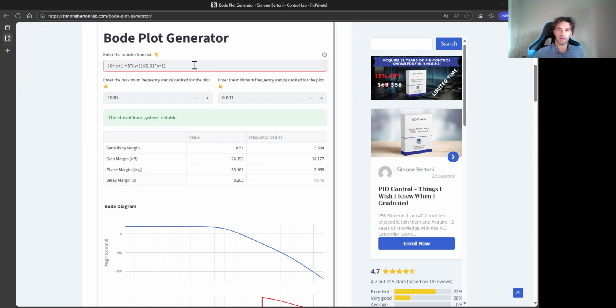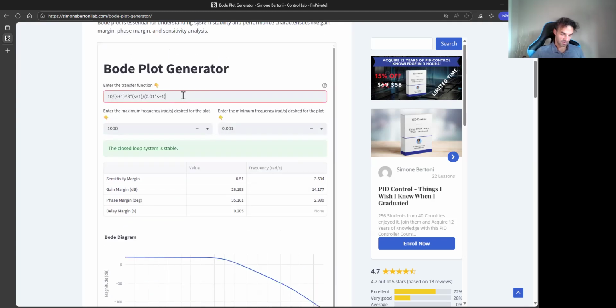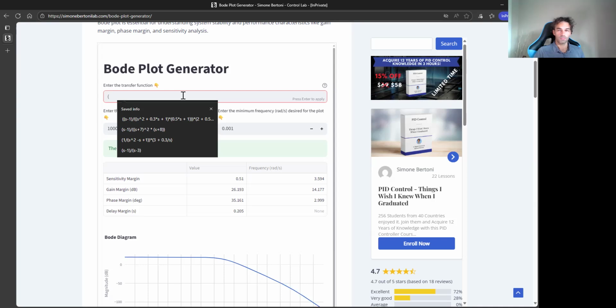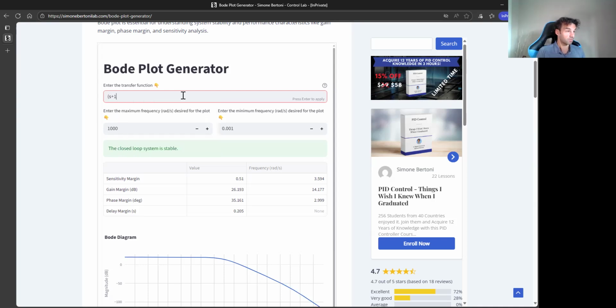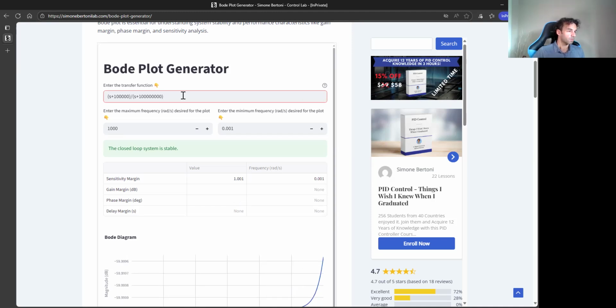Okay, the last thing is that you can determine the range. It doesn't really pick up the range of frequencies automatically, so you need to tell it what you want. By default, it is set to between 1,000 radians per second and 0.001 radians per second, but you can change it. The reason is that, let's say your function is very shifted toward high frequencies. So you might have something like this, and then we put something even bigger, something like that.